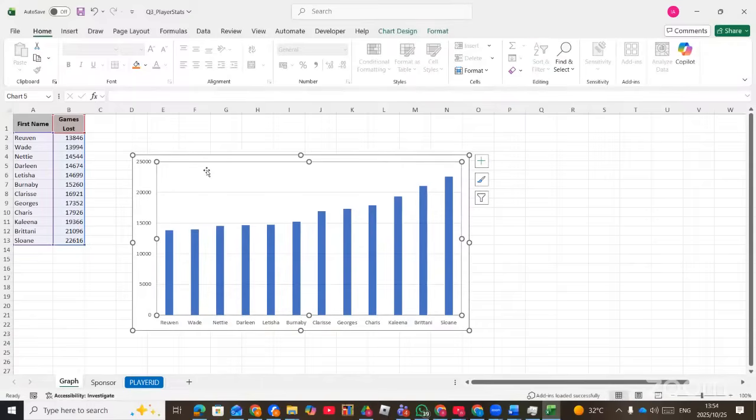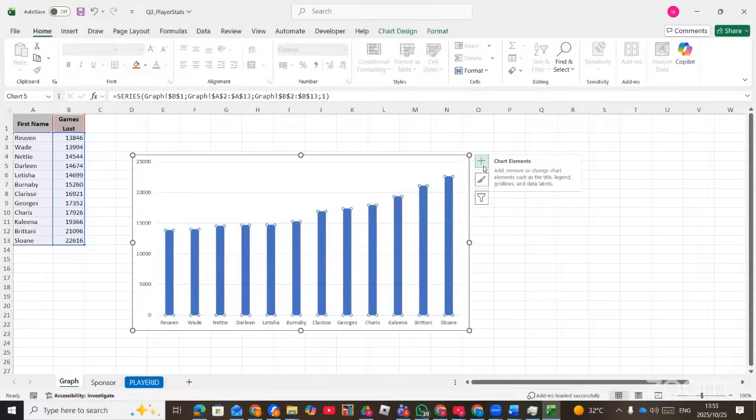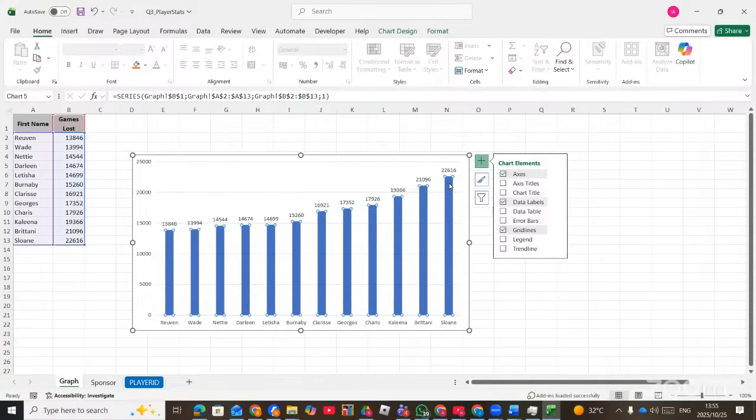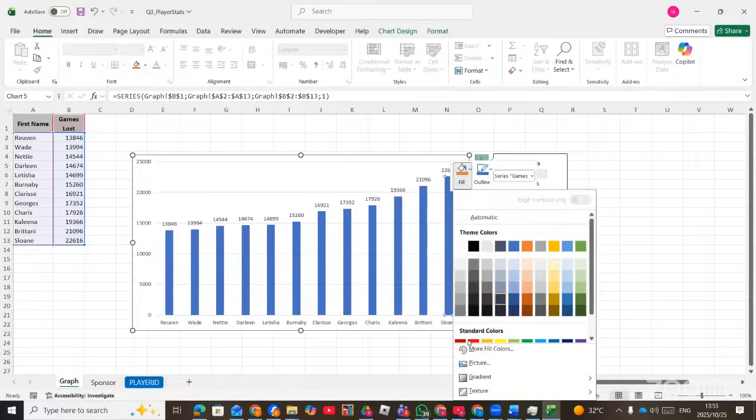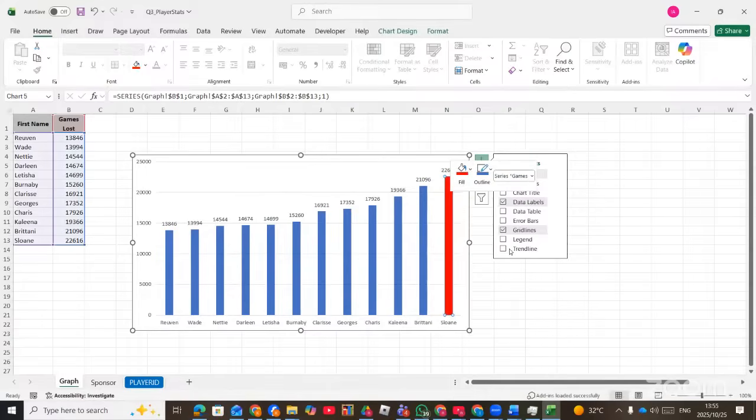So to modify, you right click. Whenever you are dealing with graphs, you right click. Let's check the type of graph. Okay, the values were not there. So when you select them, you click on the chart element, this one. Then you see data labels so that they will be there. And then the highest one must be filled with the red color. So you click on the highest twice, 1, 2, so that you select only that one, you right click and you see fill, then you choose the red color. So that one will be filled with red color.